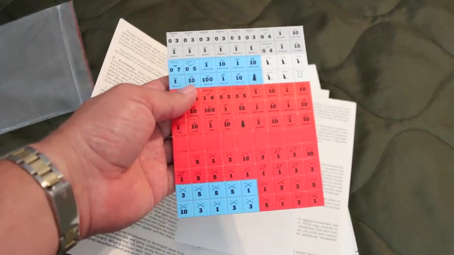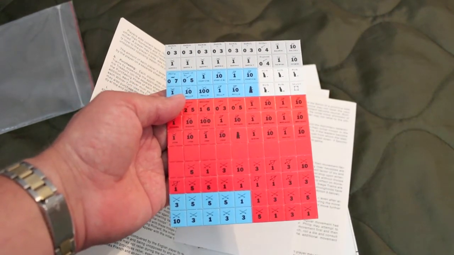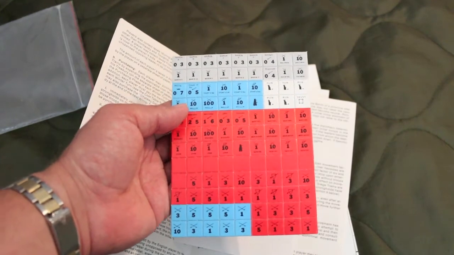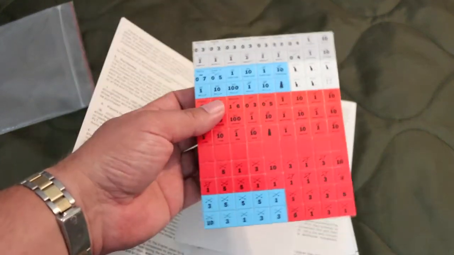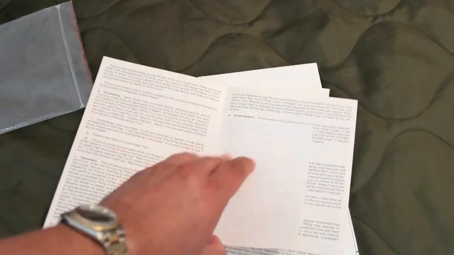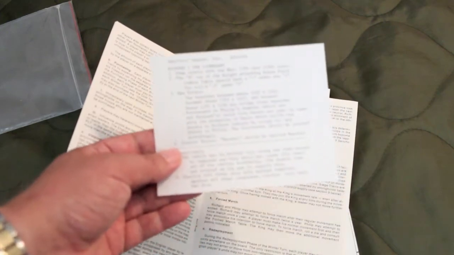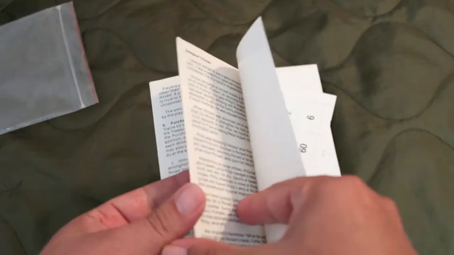Alright, the counters are pretty thin, and like many counters back then, they're pretty lousy, but I'm sure they're functional. Back then there was a big habit among these manufacturers of just having awful counters. What's this here? This is some errata. And let's see the book here. The book's 12 pages long, and the last page is designer's notes.